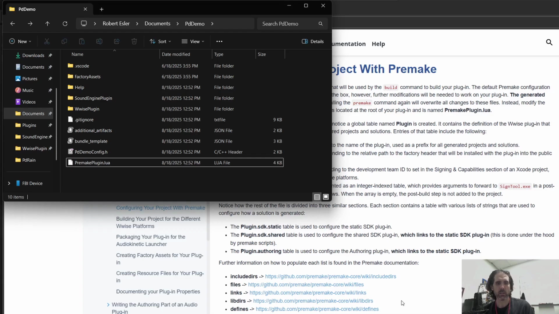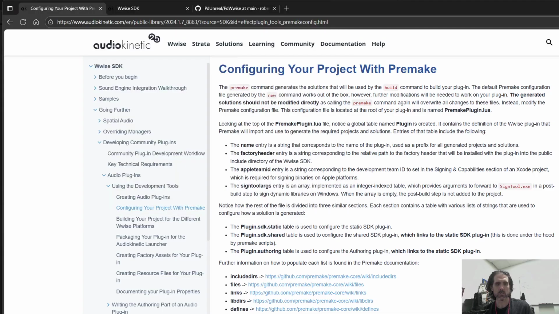Let's pre-make. And we're going to pre-make for authoring, because in Wwise, authoring apparently means working in the software itself. So if you want your plugin to work in the software, you have to have authoring, and it will compile it for the platform you're working on. If you're working on Mac, it's not going to compile for Windows. So it's automatically going to do that.